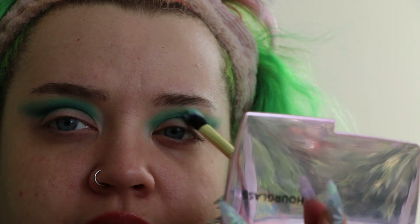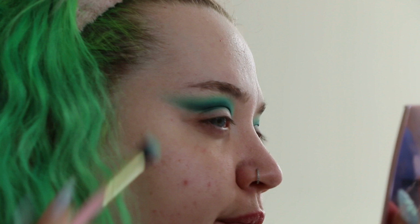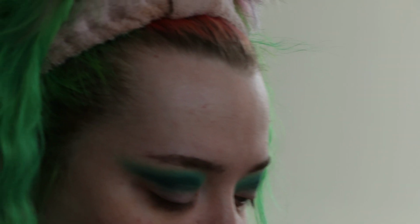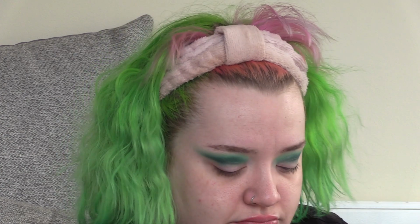Oh, the sun's coming out. I'm going to apologise if the lighting's a bit whack. The weather currently today cannot decide what it's going to do. We've got really dark grey stormy clouds, then we've got blue sky. This morning it was chucking it down. It doesn't know what it wants to do.